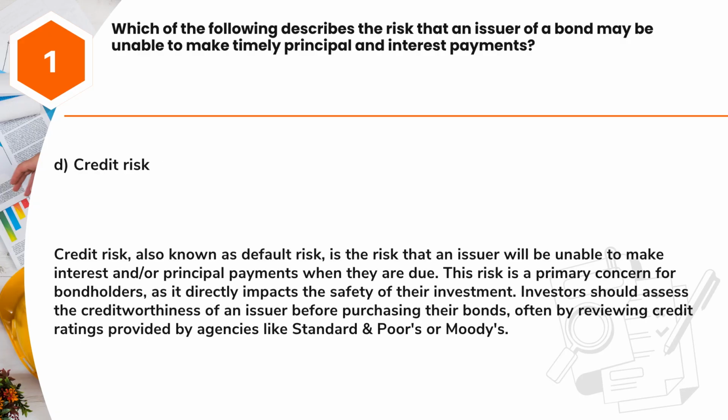Answer, D. Credit risk. Credit risk, also known as default risk, is the risk that an issuer will be unable to make interest and/or principal payments when they are due. This risk is a primary concern for bondholders, as it directly impacts the safety of their investment. Investors should assess the creditworthiness of an issuer before purchasing their bonds, often by reviewing credit ratings provided by agencies like Standard & Poor's or Moody's.